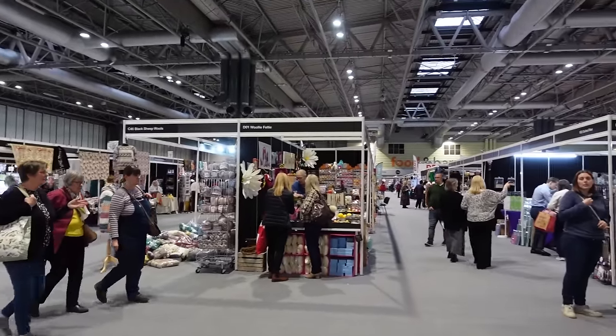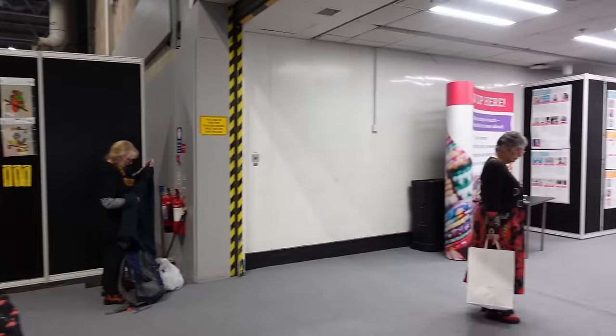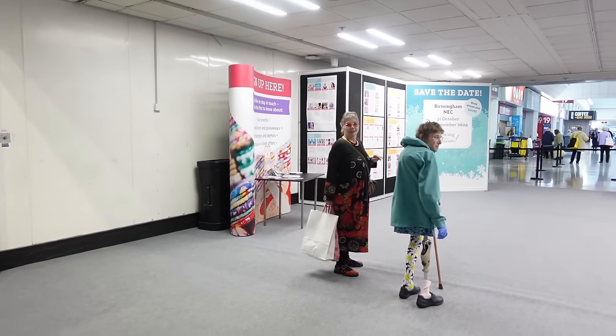It's half past four and we're about to leave — you can see that it's getting a bit sparse now. Wendy and Alison, their feet are aching, and we've just decided we have to give up and go. But we're laden down with all our purchases. Well, I hope you enjoyed that trip to the show — Wendy and Alison and I really enjoyed it. We were there just about a full eight hours and we just didn't want to go — it was only our hurting feet that made us decide to go back to the car. Anyway, I'm going to show you what I got. I actually bought more than I thought I would, but once you get into the flow and see all those beautiful fabrics, you just can't help yourself.